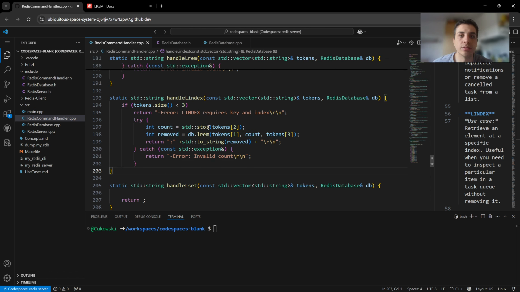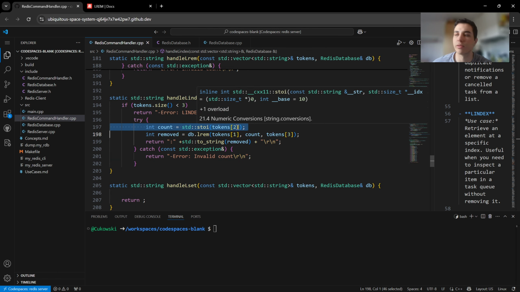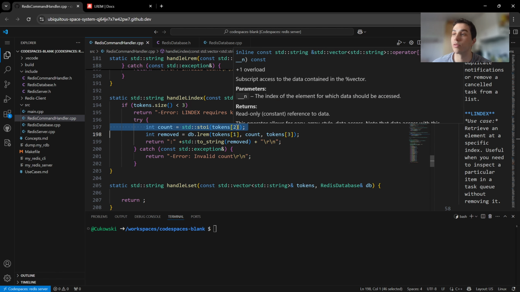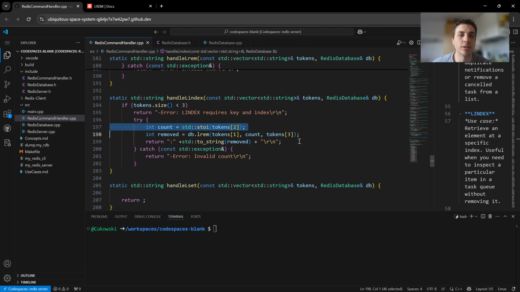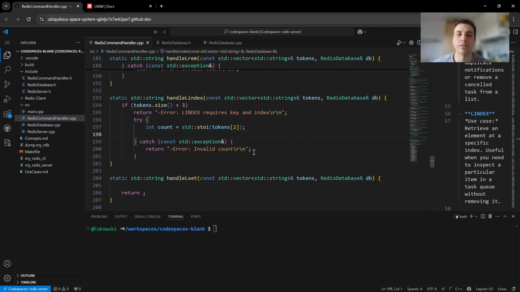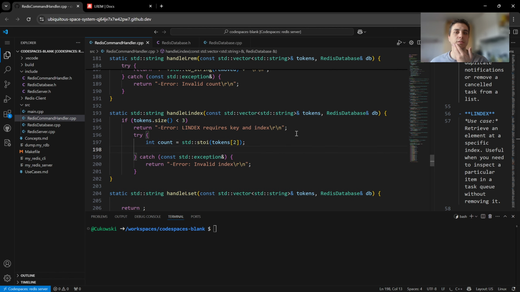What we have, same as the LLEN, we are getting integer as the second index 2 of value, but this time what we'll be doing is different, so no need for this, and our error will be invalid index, not invalid count.